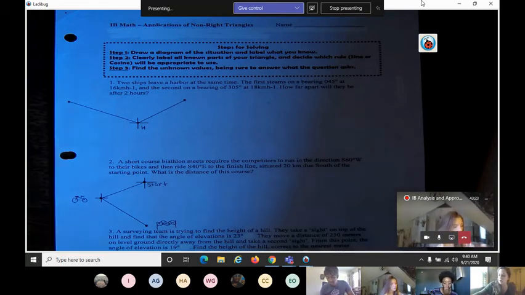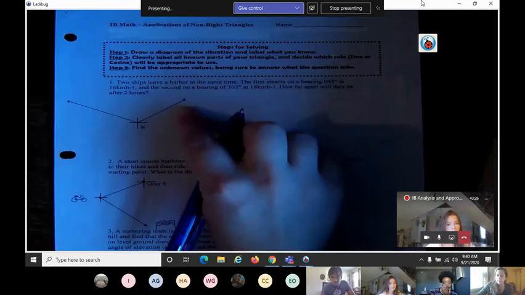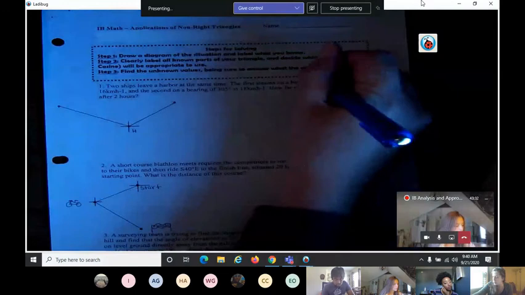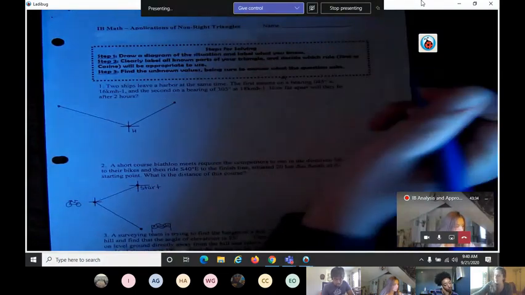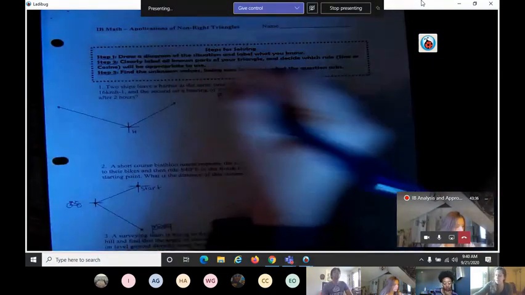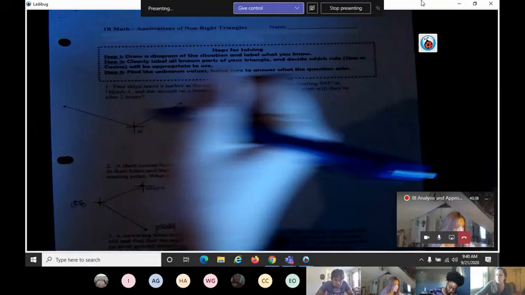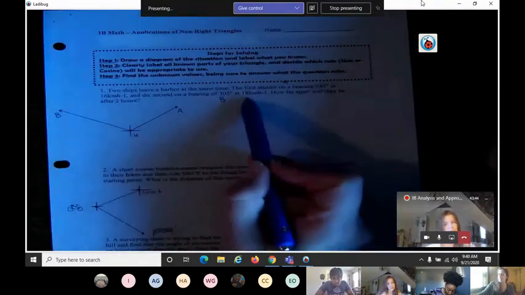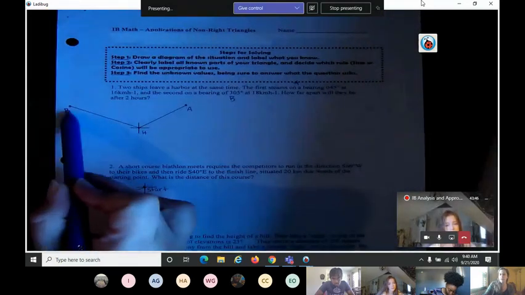Okay, so I'm going to draw, well, we've already got each of them drawn out. And so our first one, we're going to maybe call this one boat A, and then maybe this other one boat B. Okay, so I'm going to have boat A here and my boat B over here. And I picked that because boat B is going slightly faster, so they're going to go slightly further.